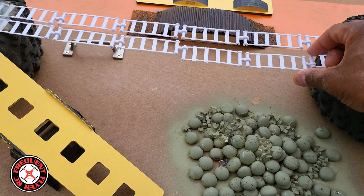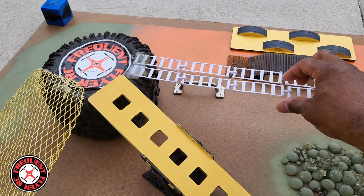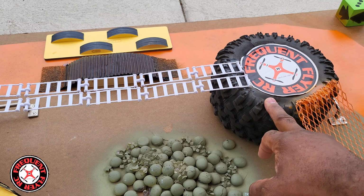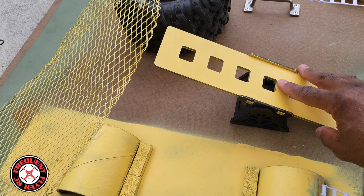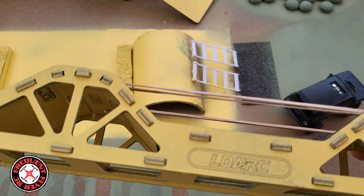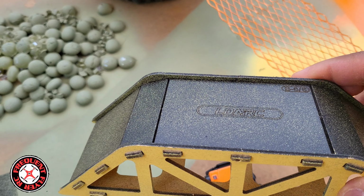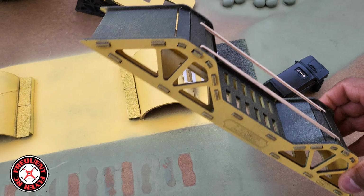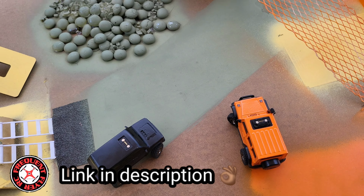You see, we got a little bridge I made here. This little bridge is actually made from some little fencing that I got off Amazon. I just glued it to my 2 X-Max wheels. Threw some stickers on top, and these little add-on pieces right here are from LDARC. They're the X43 tabletop crawling kit from LDARC. I just painted mine. And these are pretty cool because you can carry them around, put them on a desktop or wherever you want to take it, and have a decent crawling experience with the X43.